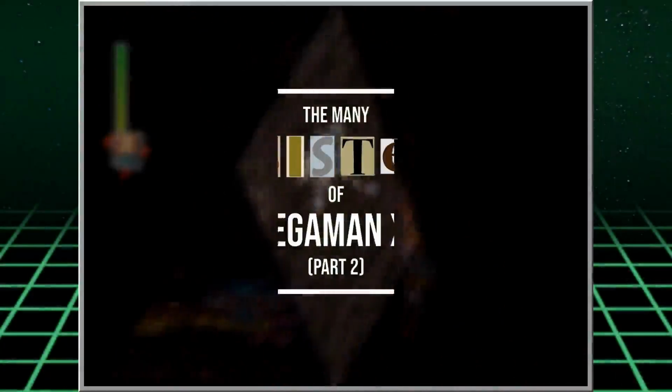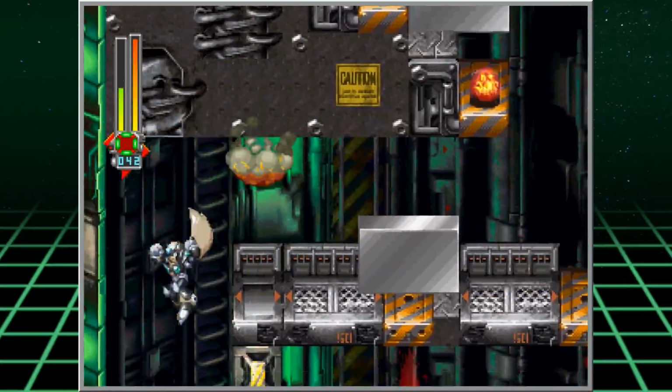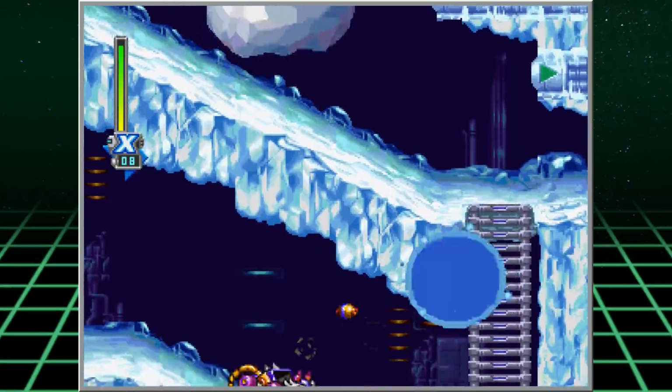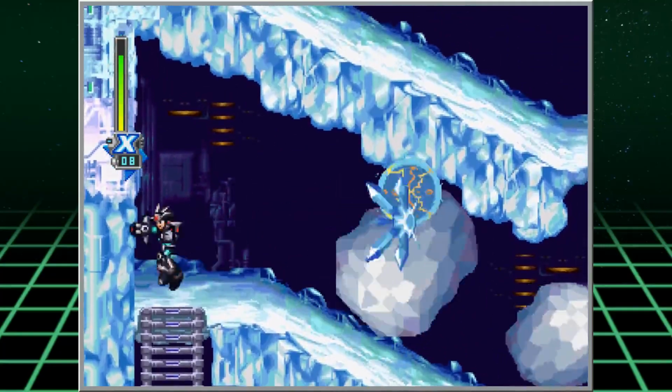Welcome to part 2 of the many inconsistencies of Megaman X6. For this video, we'll be continuing on with the discussion of the gameplay started in the previous video. We'll be tackling the main feature of X6, the nightmare phenomenon, and the other systems intertwined with it.